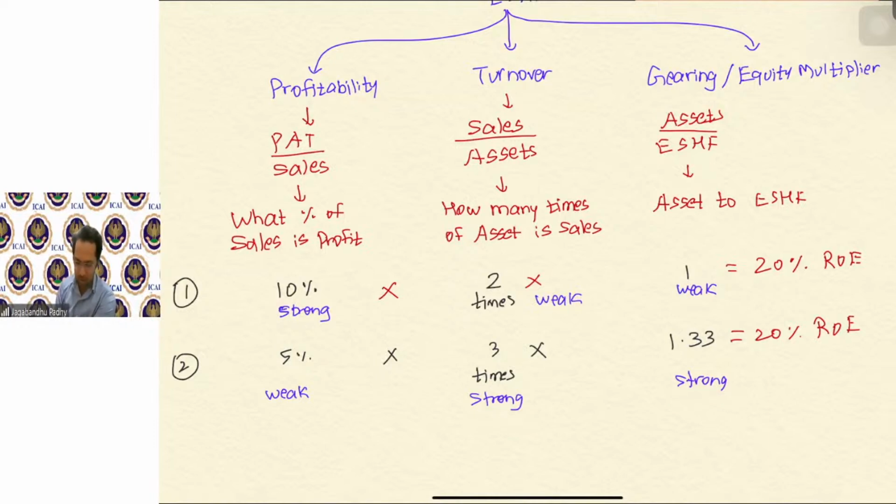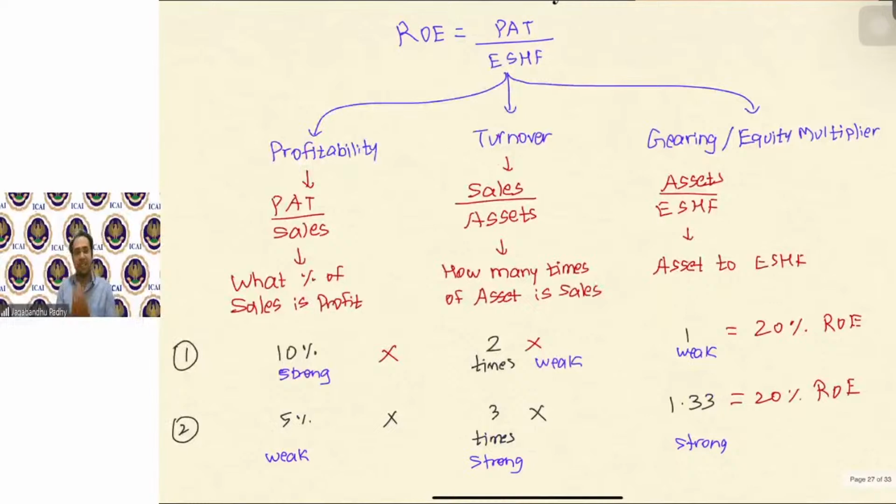Similarly, if we are to advise the first company, we would say, do one thing: try to make more and more quantity of sales, and try to have some sort of gearing, or reduce the equity shareholders' fund and try to bring more borrowed funds at a cheaper rate, which will return a higher percentage to the equity shareholders. So DuPont is basically classifying or distributing your returns into multiple areas, wherein you check which are the areas where we are going strong or where we are going weak.